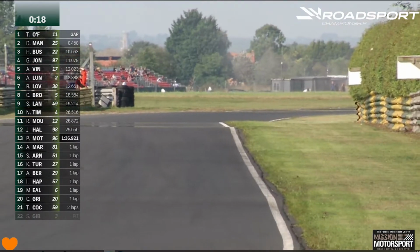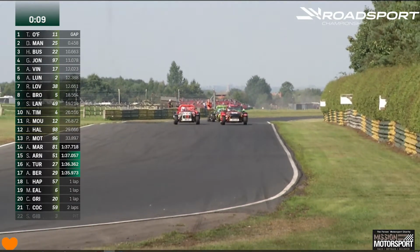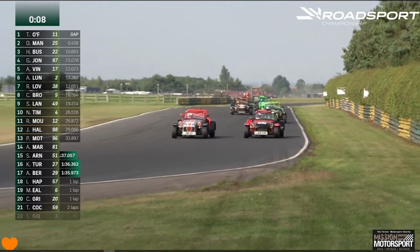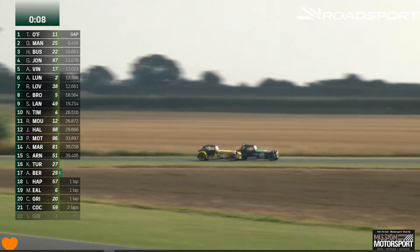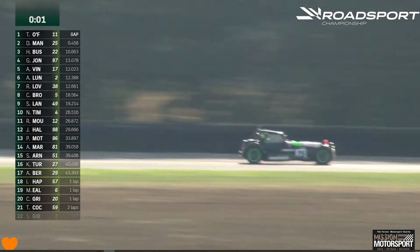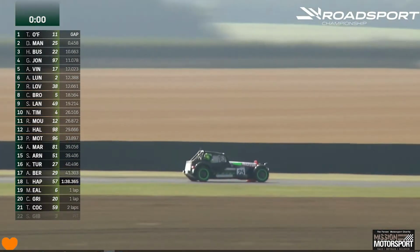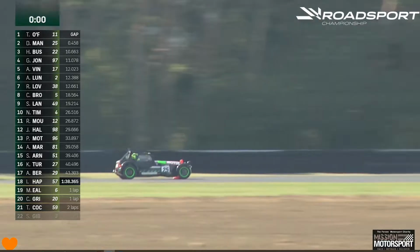The answer is just about yes, but he's got the inside line for the first part of the Jim Clark Esses. We're watching on stream the battle for third between Hugo Bush and Gwyn Jones. Jones looks down the outside into the right-hander, but Hugo Bush holds on. Meanwhile, Mansberger has completed the move, and he's into the lead on the last lap. Half a lap to go, with a car that's got one rear wing missing, the front nose missing, and one orange marker post lodged in the suspension.